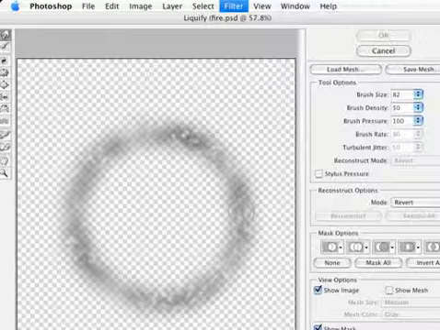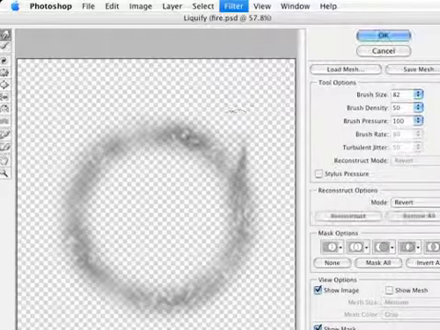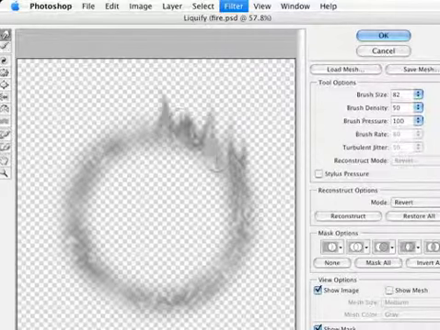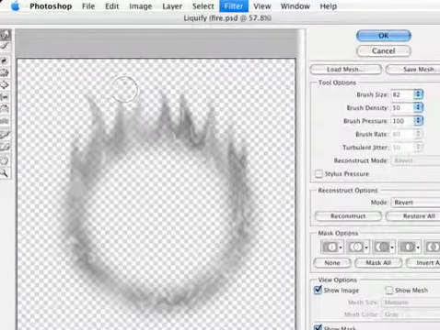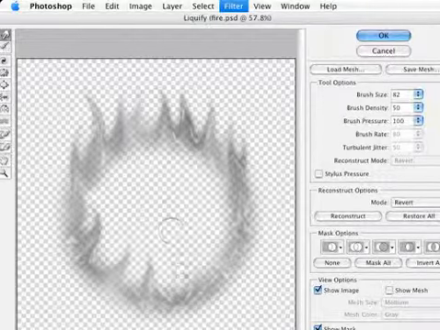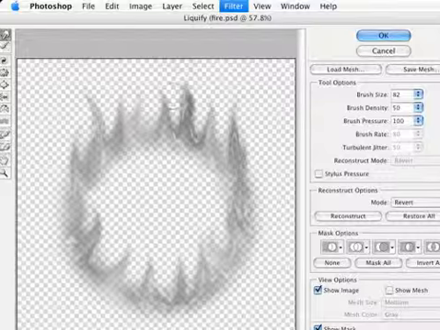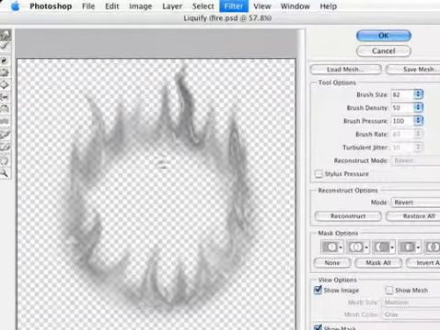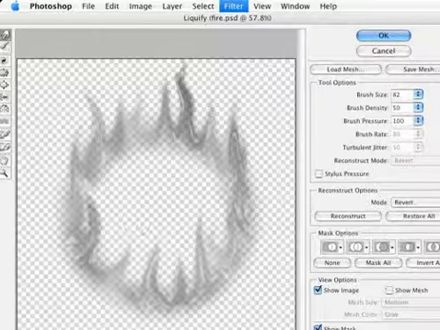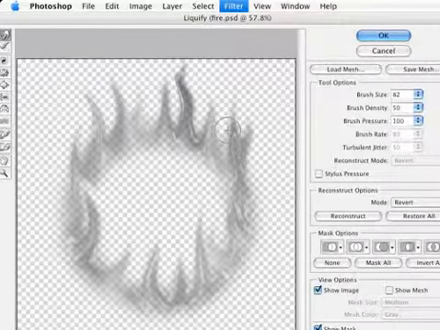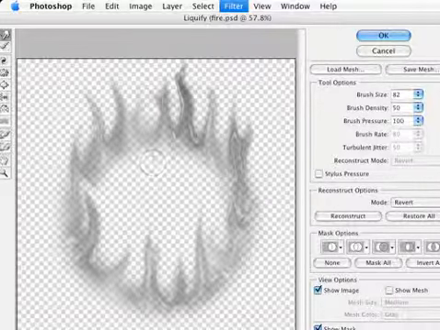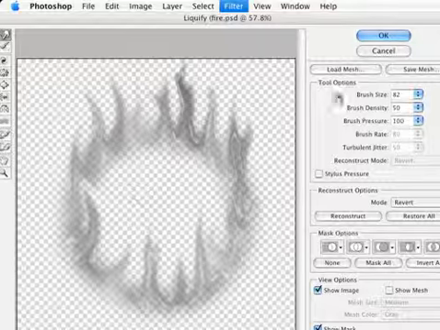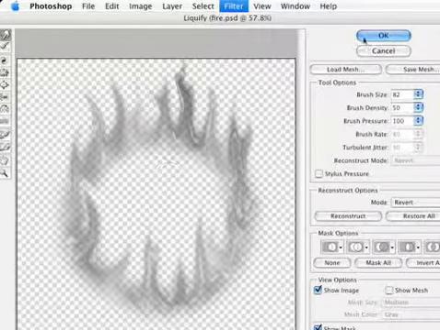Now, going right into the document, clicking and dragging up, and I'm just going to go around the circle and just kind of push these up. And you can see they kind of fade out to a point, which gives me the illusion of flames. Let's just work this around the circle here. I can actually go over areas I've already done just to make those flames a little bit bigger, just to enhance that effect a little bit more. Something like that. Go inside here, maybe a little bit there. But, alright, so now once I've got that done, I'll just hit OK.